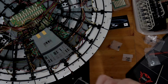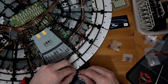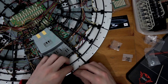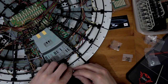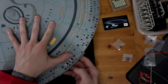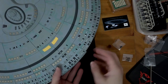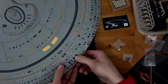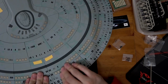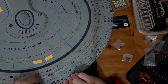Right, there is a hole in this. And that hole is for this light. Goes in that way. And then that needs to squeeze into here somewhere. That needs to clip into place. Ooh boy. This is where things get spicy. Oh, this bit right in the center doesn't want to clip into place, and I'm really worried I'm going to break something. Ooh boy. Because the edge of the saucer very definitely needs to clip under this rim.